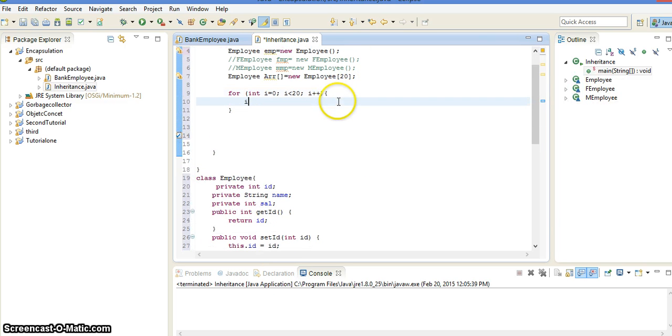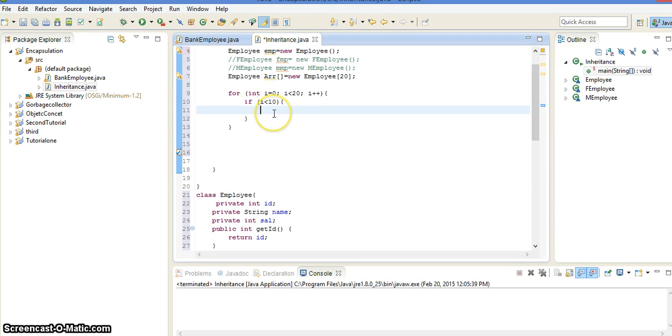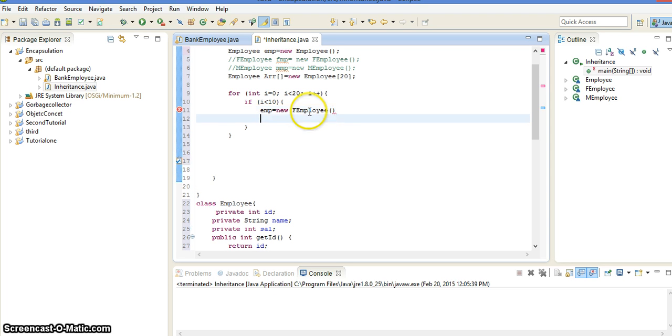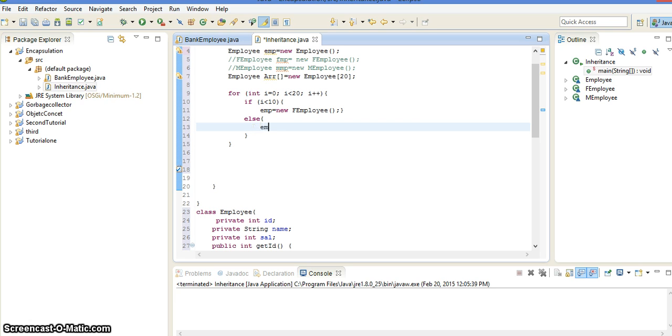If i less than 10, then consider I'm going to cast the employee object to female employee. Else it would be the male employee.